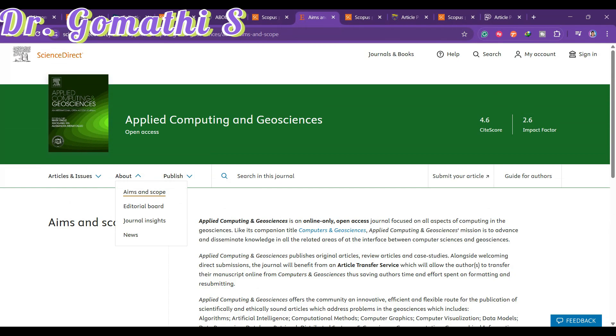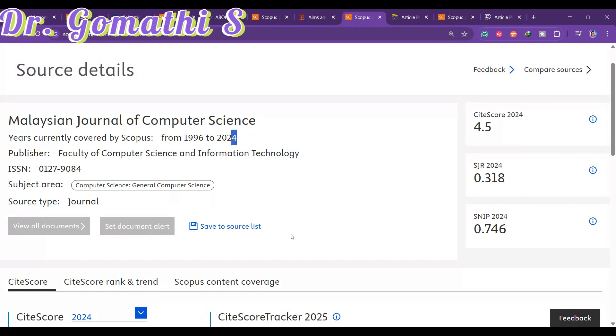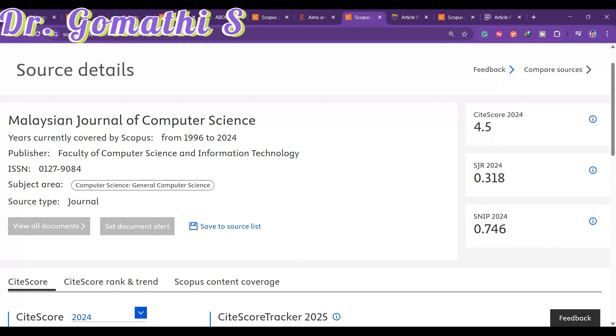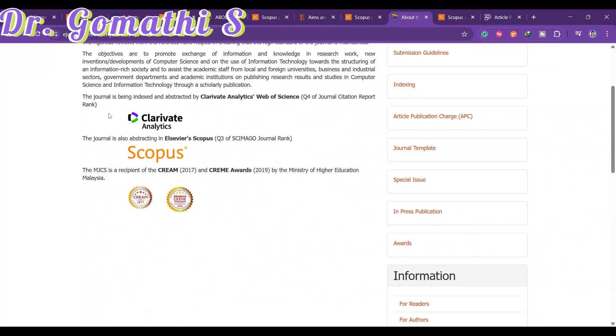The fourth journal is the Malaysian Journal of Computer Science, in Scopus since 1996, though its 2025 status is unclear — it may just be a delayed update. Cross-check the Scopus Excel file to confirm it is not discontinued. The article processing charge is 200 USD. It is also indexed in Clarivate's SCI.